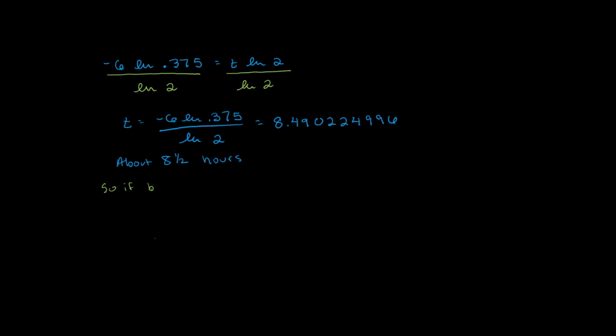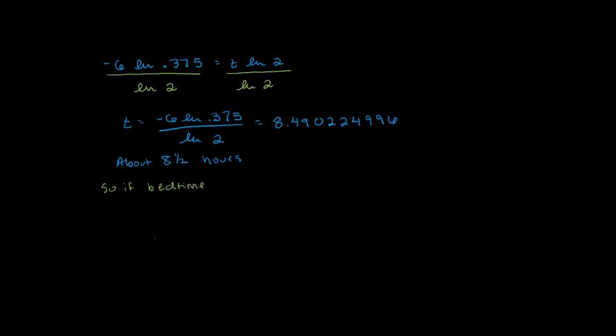Okay, so you should get a positive value. Yeah, you should get a positive value. Let me just double check that I included my negative. Yep. Because when you take the natural log of 0.375, that should give you a negative. So your two negatives should cancel. You should get a positive 8.49. And then depending on rounding, I got 0.224996. If you get 8.49019, that's okay, because if you round it to one decimal place, they round the same.